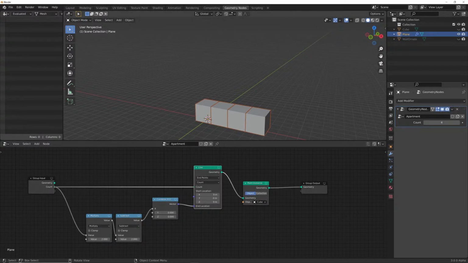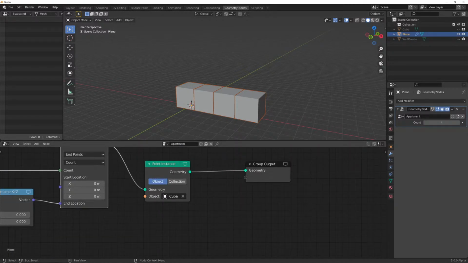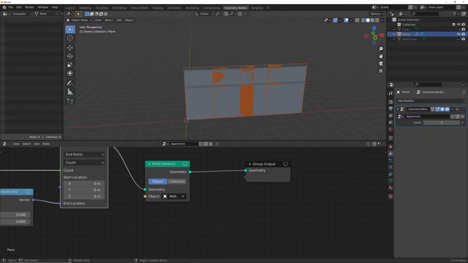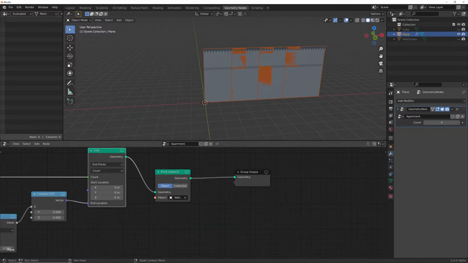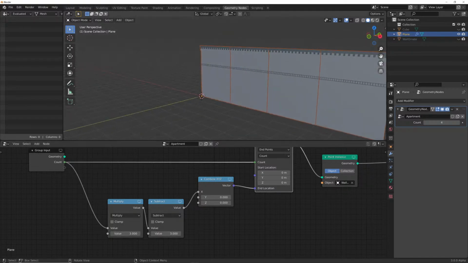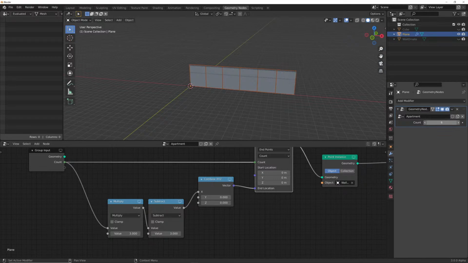Now, every time you click on this, what I can now do is switch this object from cube to wall ornate. Now, this wall ornate has got a base width of 3 meters or 3 units. And so we do have to adjust our counts here. So I'm just going to go 3 and 3 so that it makes it much neater here. And so now we can make a lot of wall segments or just a few.